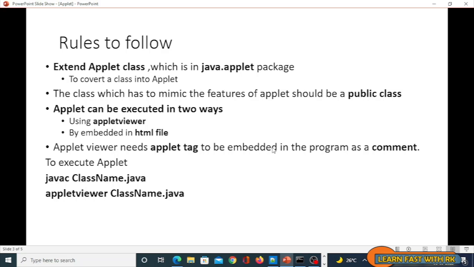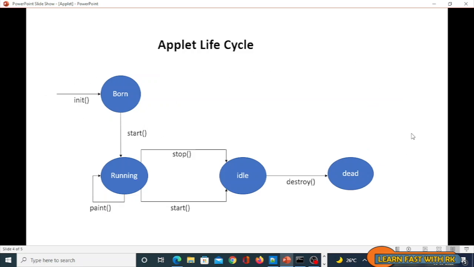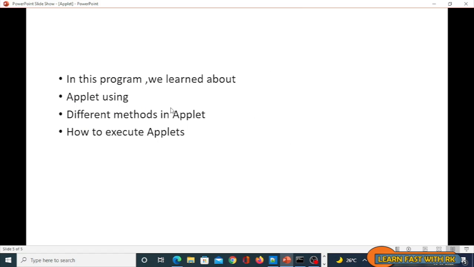Then a house will appear. Java 9 will not allow these applets. Java 8 can have these applets. So these applets do not work on my laptop, so I didn't show you the output.